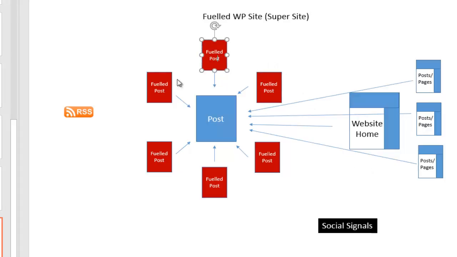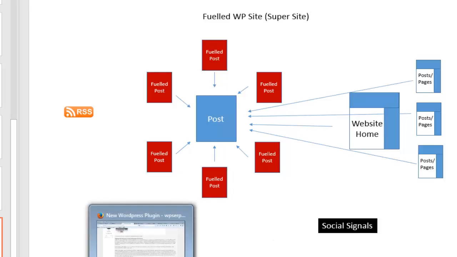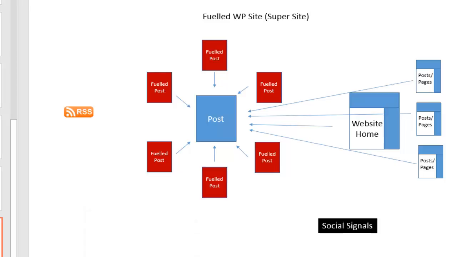Now, I'm not looking at these as tier ones, okay? I don't class internal links as tier ones. I class external links as tier ones. And now, I read your post on the Warrior Forum, and you're talking about tier ones. Why would you have tier ones on your own site? Well, you know what? I forget the whole tier terminology here, but I don't refer to internal links as tier ones. But you could turn around and say, well, these are tier one internal links and then the tier one external links. It's entirely up to you how you want to look at them, guys, but I call these internal links. But these especially, I'm going to call them fueled internal links.